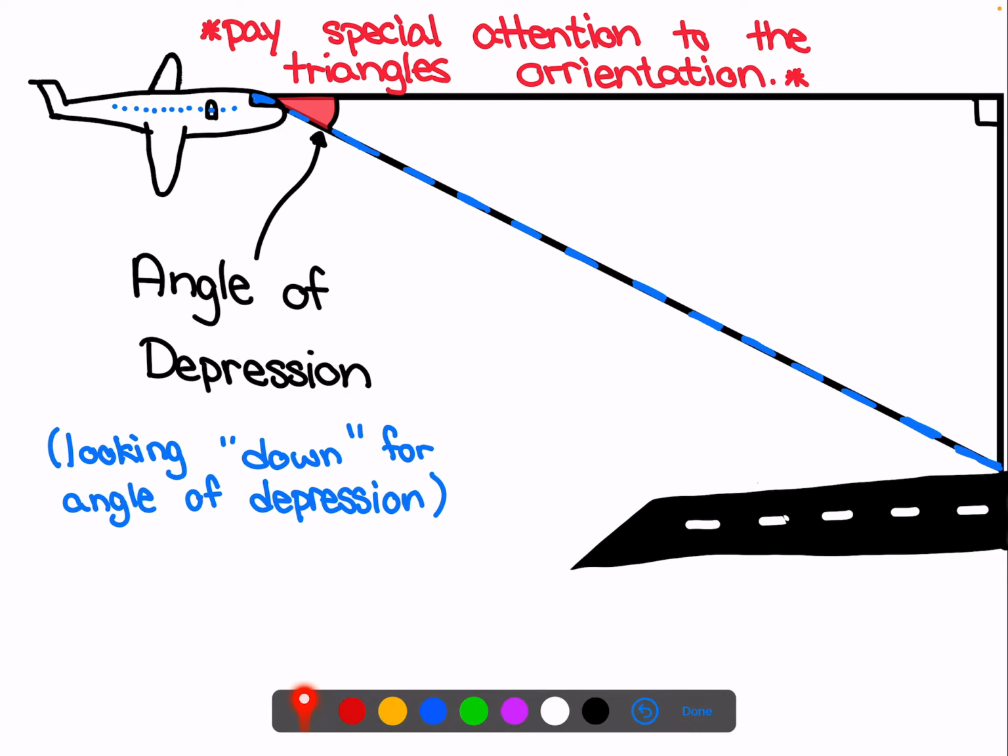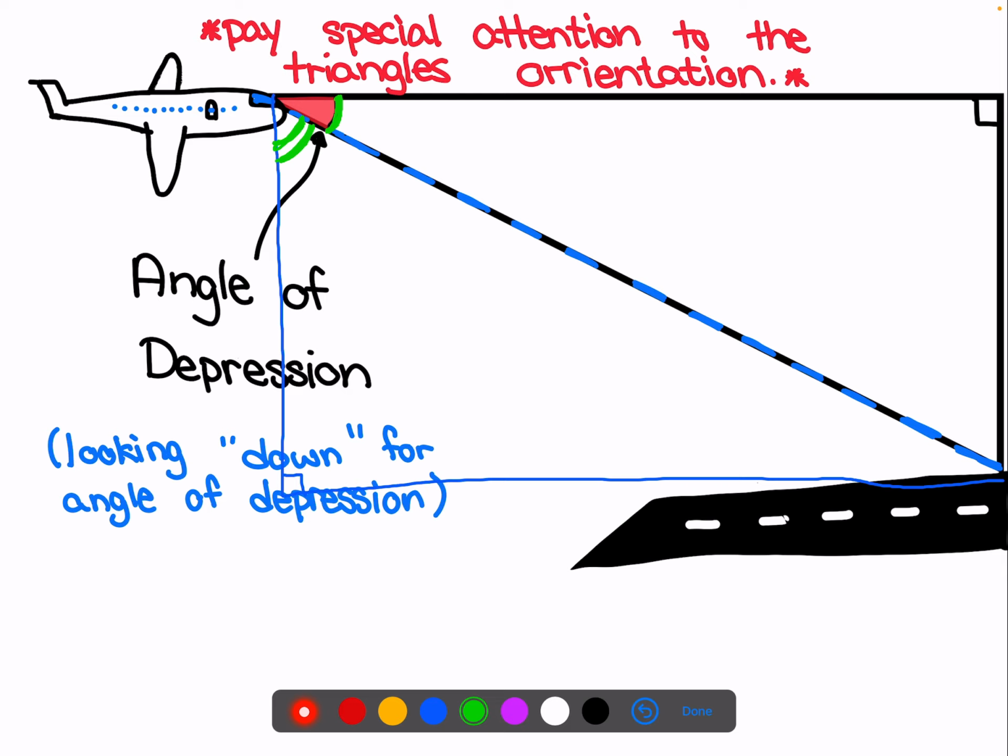Now, pay special attention to the orientation of this triangle, because that does matter. When I'm drawing my triangle for the angle of depression, I always draw out from my observer and then down from there. The reason that we do not want to draw down first and then over, well, as we can see, this whole thing is a big rectangle. And is this green angle up top here congruent to this other angle? Well, no. The only way that these two angles would be congruent is if this were actually a square. So that's why we need to be very careful when we're drawing up our triangles.